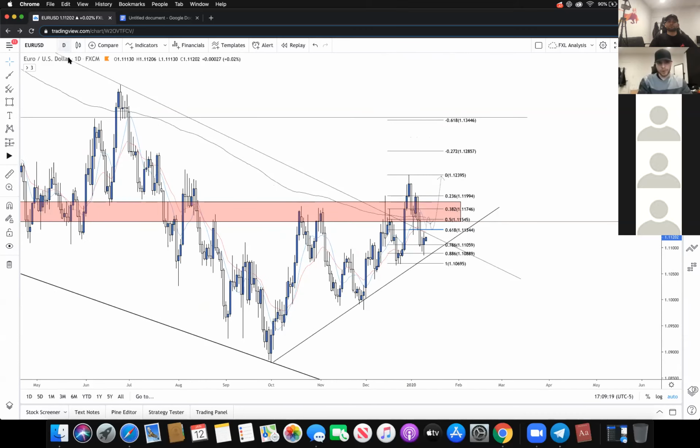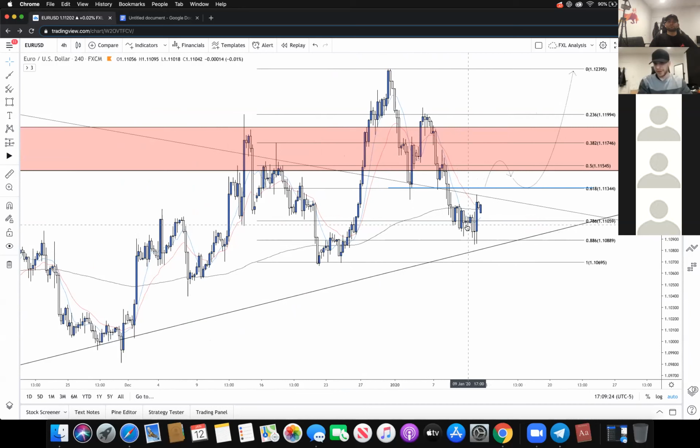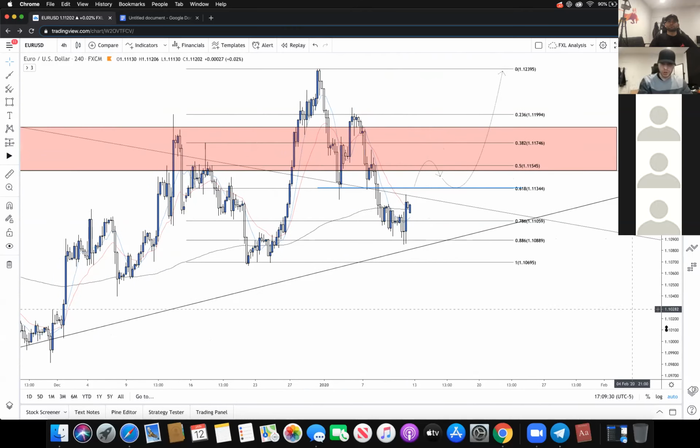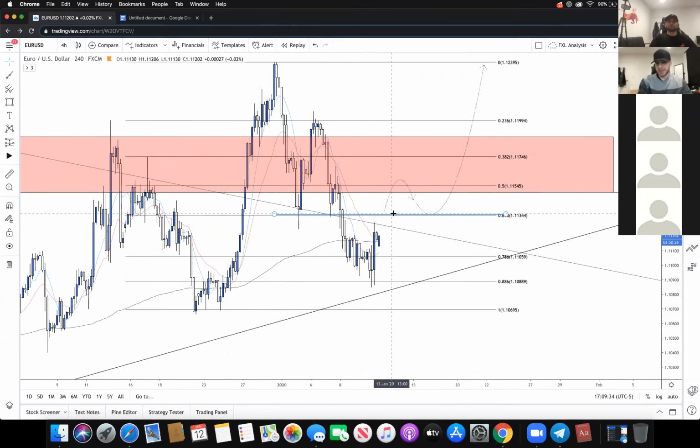So let's drop to the 4-hour and see what kind of confirmations we're seeing. Again, this is definitely a higher low. Look, there's a lower time frame transition here. This little resistance level was broken. It's starting to show the signs of a continuation, but we want to see this resistance level broken and retested. Until then, there's not enough confirmations. We simply want to see that this is going to be a healthy trend, that there's good bullish momentum, break, retest, bullish setups in this area. That's when we'll be looking to go long.